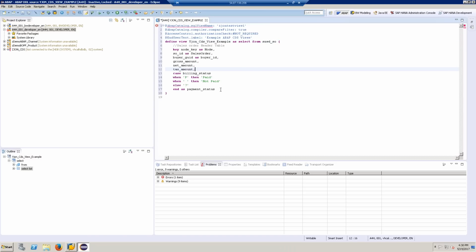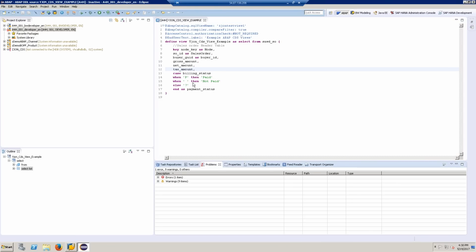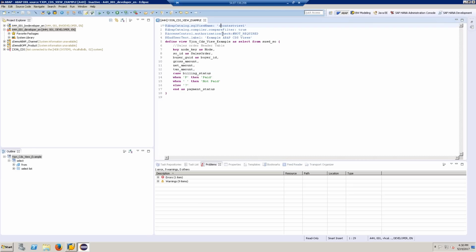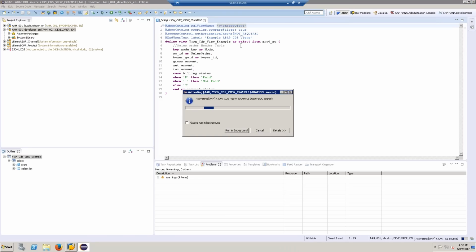So now with your code in here, you can go ahead and hit the activate button, which looks just like the one in SAP GUI. Okay, and that should activate just fine. What's the error here? Oh boy, okay. Do a Y. Oops. Y. Okay, sorry, that's just for me. You all wouldn't have to change that, but since I already ran through this, it's remembering that I used that name already.